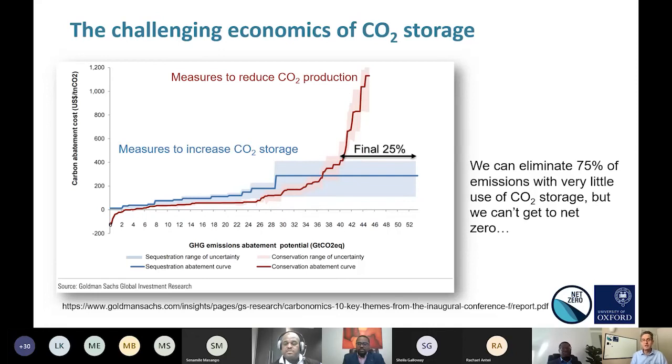Economically, I would argue we need it to achieve net zero at all, because without storage, the kind of economic incentives we would need to stop people producing carbon dioxide entirely, the cost, if you like, of a global ban on the production and use of fossil fuels, would be so high that it simply won't happen. If you try and imagine what it would take to ban the world from using fossil fuels, you immediately realize that is the most expensive option of all. Imagine the cost of enforcing a global ban on fossil fuel use. I'm not sure I'd want to live in a world where that was even possible. So we need carbon dioxide storage to get to net zero.